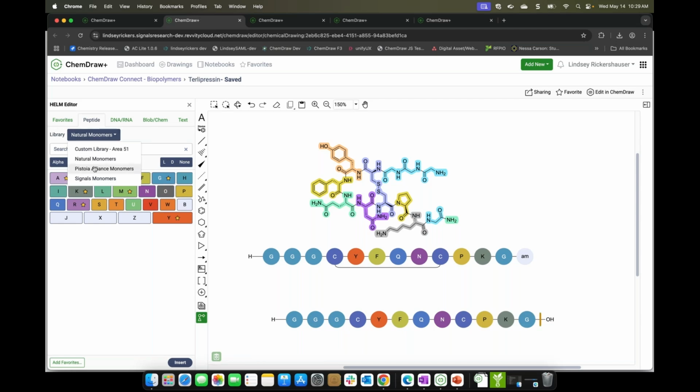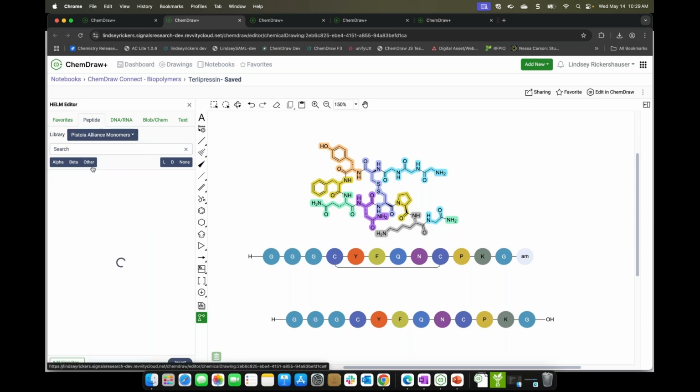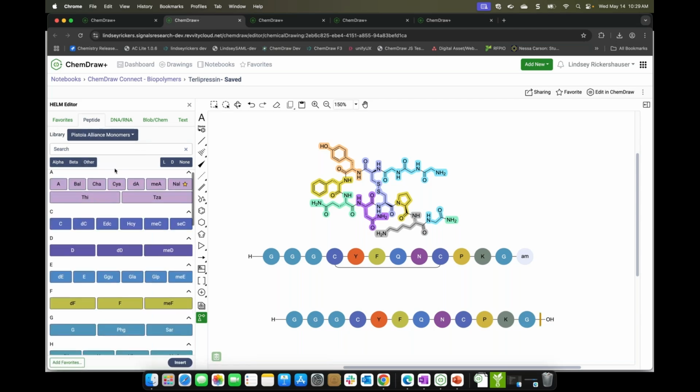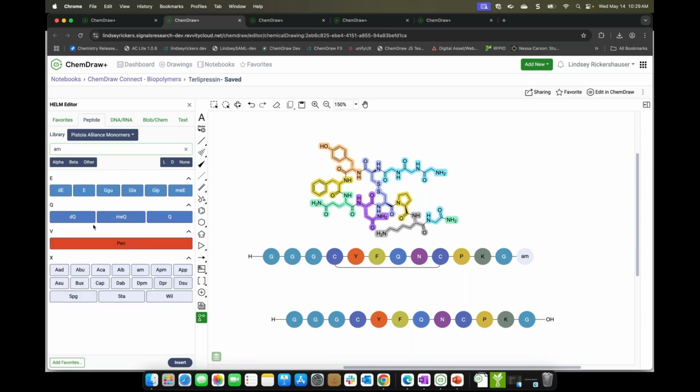And so if I come to the end here, I'm going to add an amine to the end of this. This is just a terminal amine that can be added to the end of the sequence. You can alternatively, if you don't want to draw this as an actual monomer, change that terminal OH to an NH2 as well.